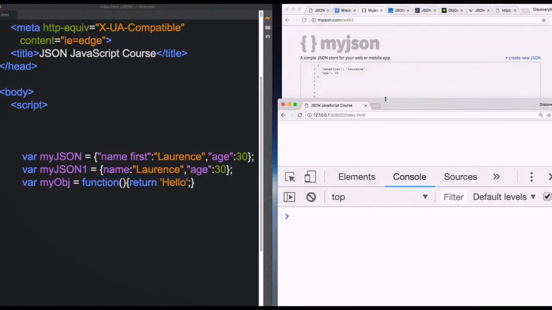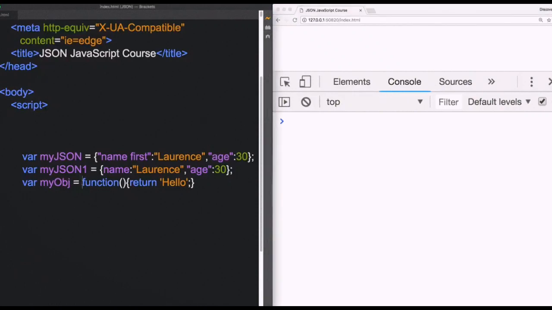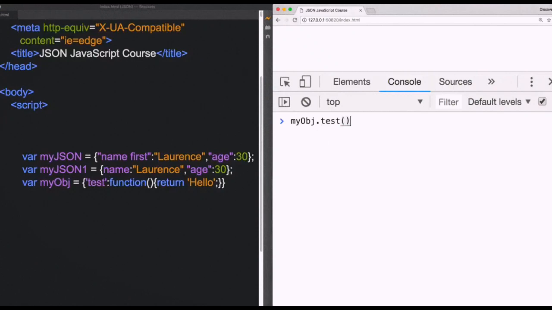Let's just make this a little bit bigger. And then of course, if we want to turn it into an object format, we need to do the brackets around there, and I can do test. So now when we go out and if we refresh it, if I do the my object.test and I invoke the function, we see that we're getting that value being returned back, but of course, still not a valid JSON object.